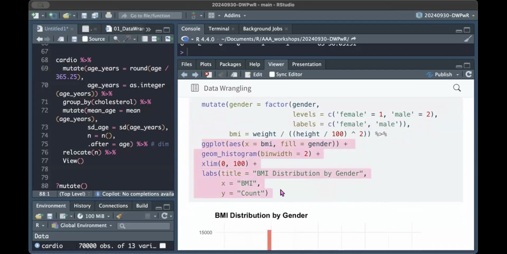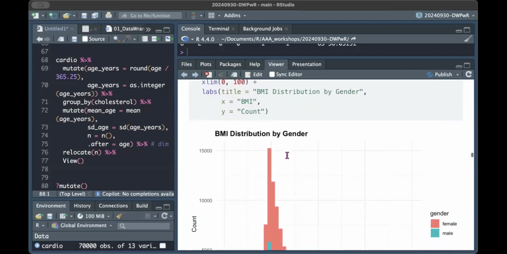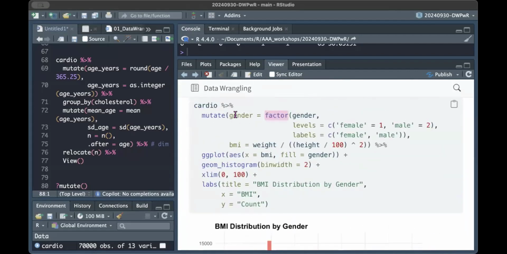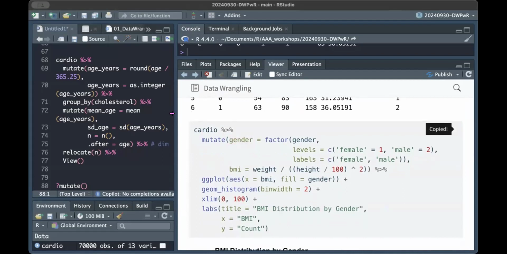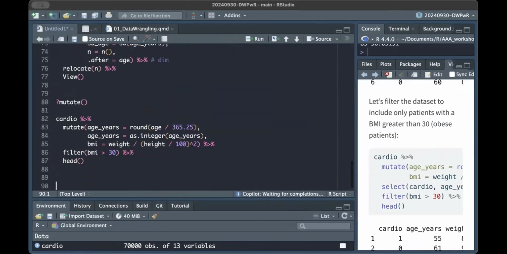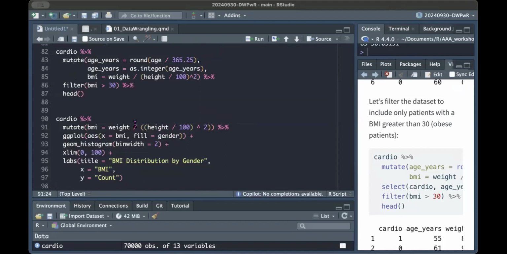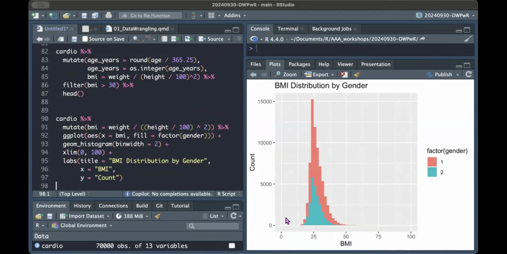And then perform a visualization. The fact that we specify gender as a factor is very important for this visualization to be as it is, because if it's not a factor, it doesn't turn out the same as what appears in here. Okay, let's have a look. If I don't do this, okay, as you can see, we cannot see. I can even specify the factor inside the visualization. And now you can see.